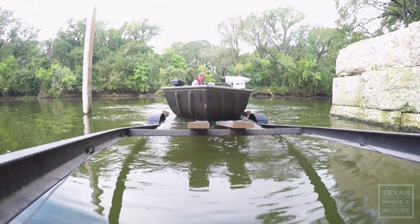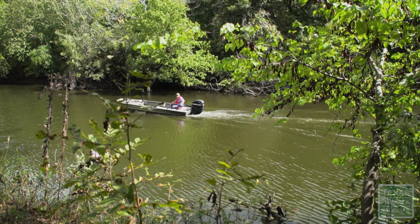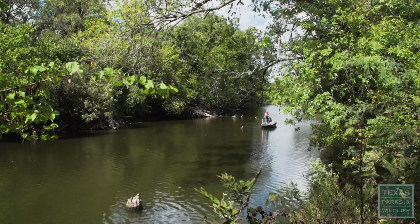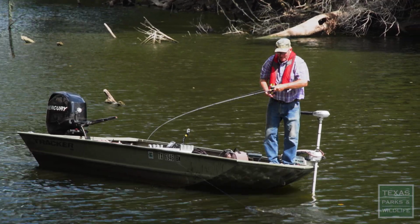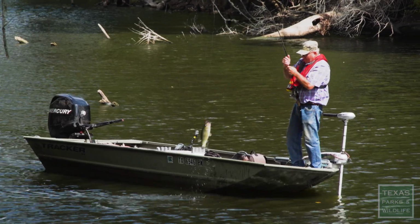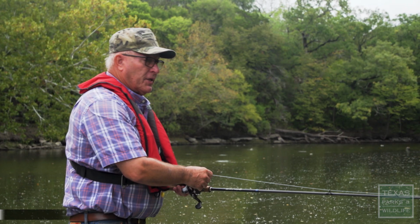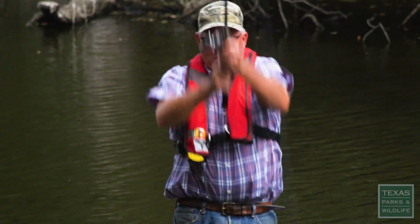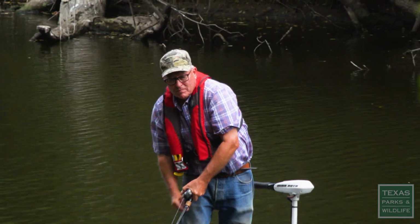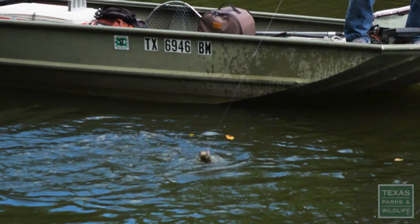We're on the Navasota River at Fort Parker State Park. In this river, the crappie is probably the most sought after game fish. I go for these bass. There's some good sized fish in here. He's about wore out. The biggest one I've caught out of here is 9 pounds and 13 ounces. That's a keeper. But the biggest one that's been caught is 12 pounds and 2 ounces. Here's another one. It's good enough to where I keep coming back 3 times a week. That's a typical Fort Parker black bass. Didn't get skunked.